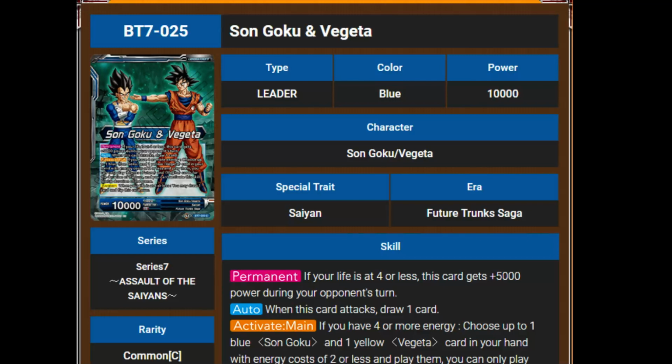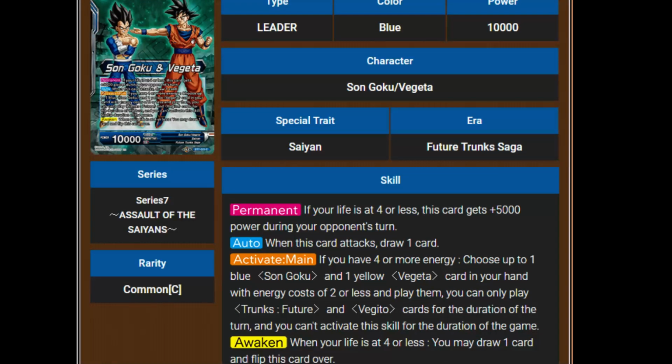His activate main says if you have 4 or more energy, choose up to 1 blue Son Goku and 1 yellow Vegeta card in your hand with energy cost of 2 or less and play them. You can only play Trunks, Future, and Vegito cards for the duration of the turn, and you can't activate this skill for the duration of the game. So basically, once a game, he gives you a free chance to drop Goku and Vegeta so you can get out Vegito easier. Really excited about that ability.